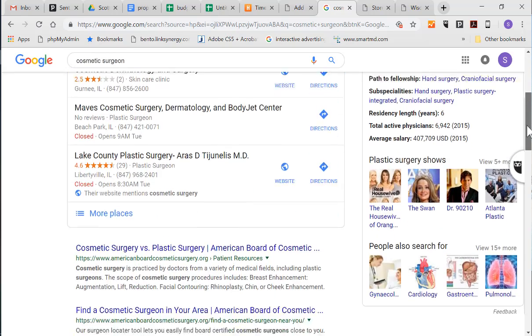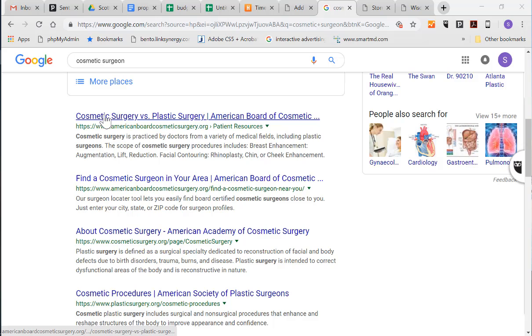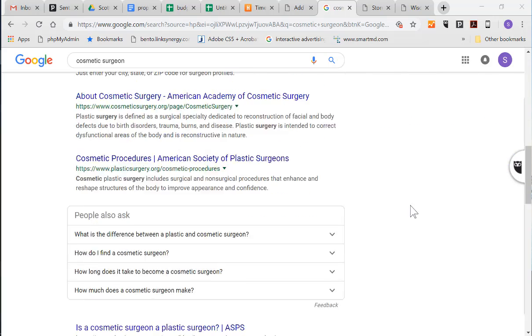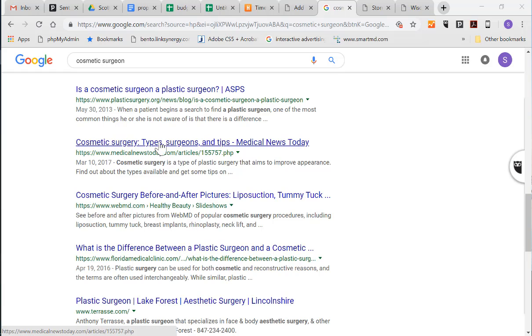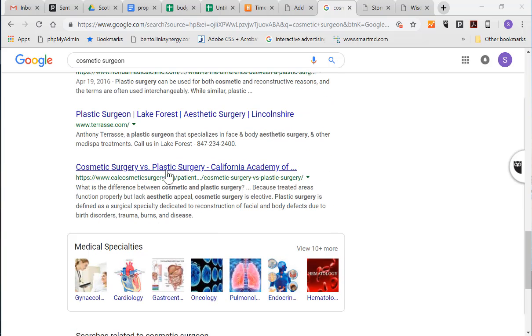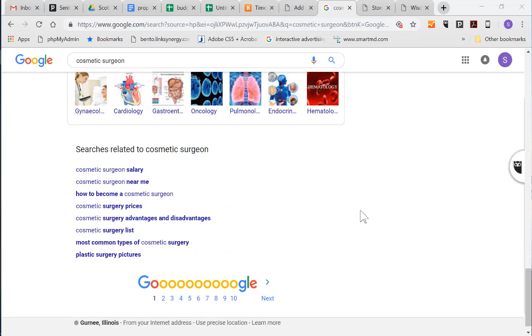Another way you can do it if you don't have AdWords is to simply use the queries that you think people are going to be using and look at what other people are doing who are ranking for that query. What are the keywords they're putting in their title tags? This is a good indicator. Also, at the bottom of a lot of search results, Google will tell you some search queries that users also used related to the topic. So if you scroll all the way down, see here are things that Google says are related.